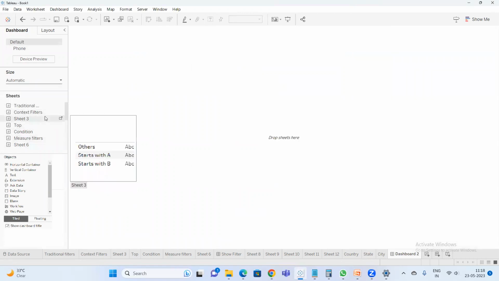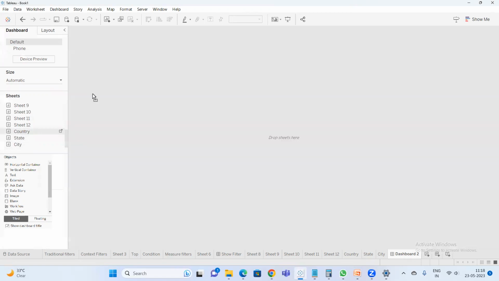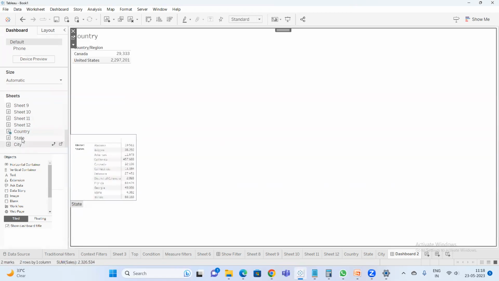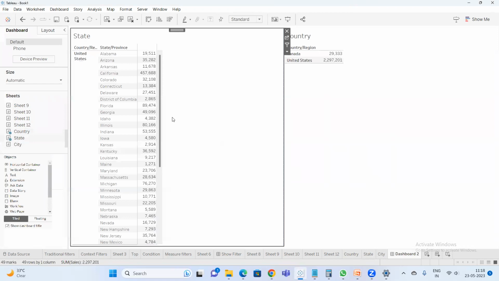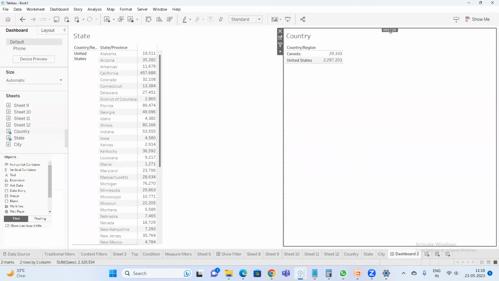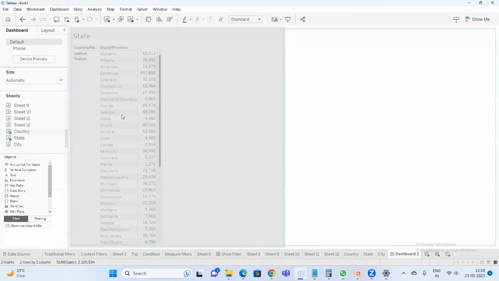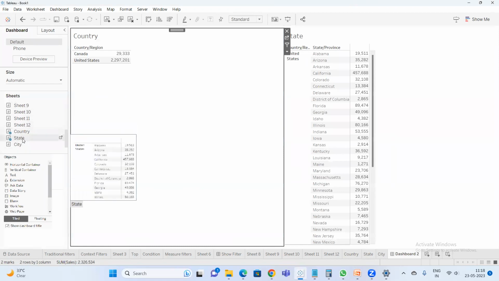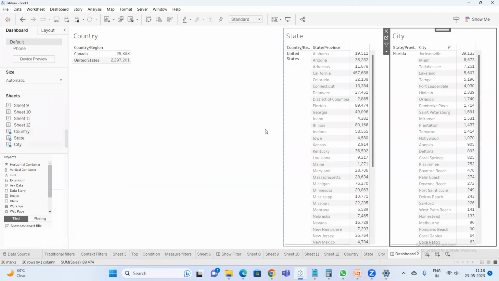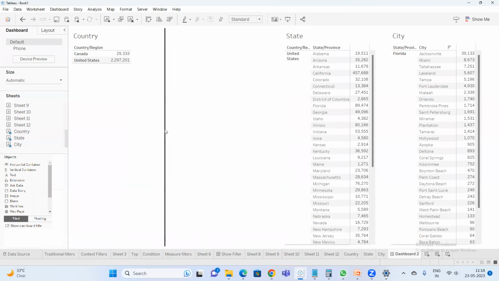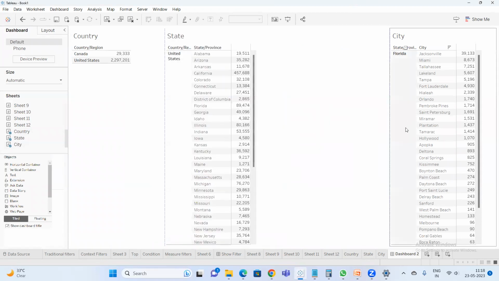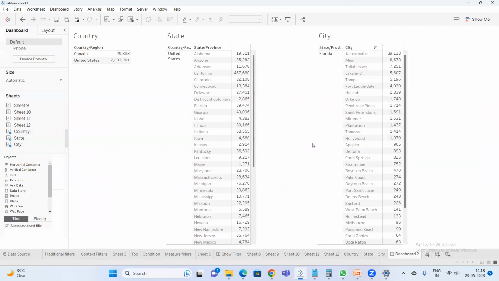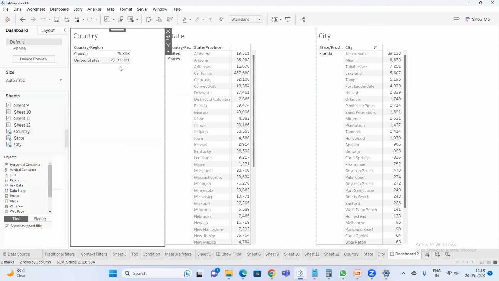Yeah, so let's put this in country, state, and let's put city as well. Let's put city, yeah. So here when I clicked on this, let's say Canada.